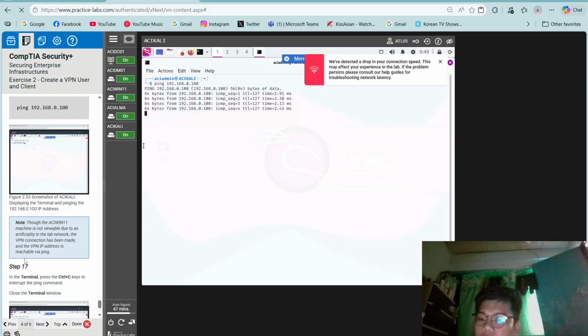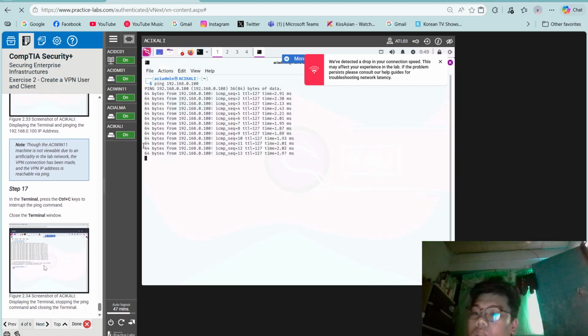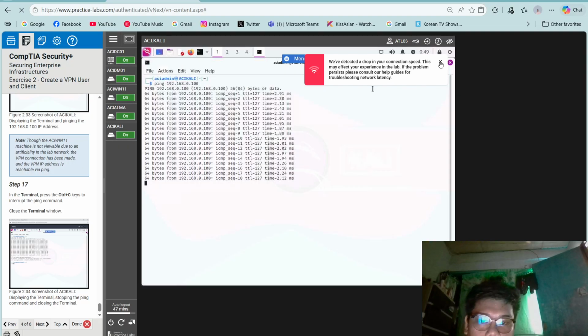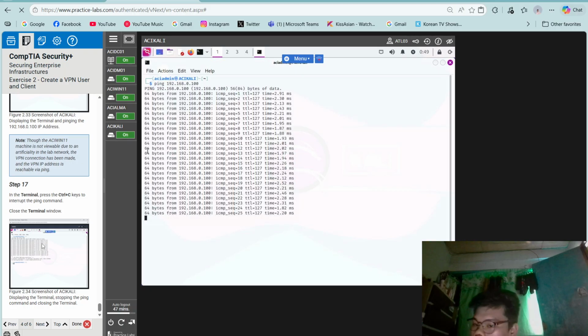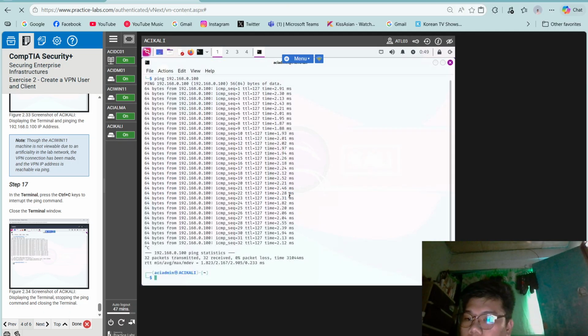Though the ACI Win 11 machine is not viewable due to an artificiality in the lab network, the VPN connection has been made and the VPN IP address is reachable via ping. So in the terminal window, press Ctrl+C to interrupt the ping command, then close the terminal window.